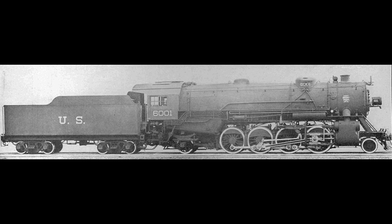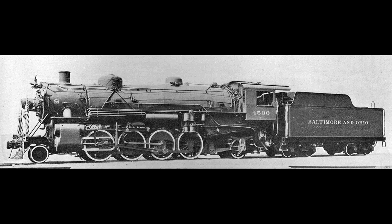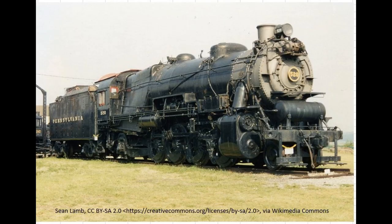Plans were drawn up for a light Mikado with an axle loading of 55,000 pounds. The first USRA light Mikado, Baltimore and Ohio number 4500, was completed on July 4, 1918 — no other USRA locomotive had been completed this early. Alco completed their first batch of government Mikados in August, and by September some six- and eight-coupled switchers had appeared. The basis for the USRA Mikado was probably the Santa Fe 3160 class and the Pennsylvania Railroad's L1S class, which were nearly identical in boiler pressure, cylinder diameter, tractive effort, and weight, though the Pennsylvania Railroad Mikes featured the Belpaire firebox.